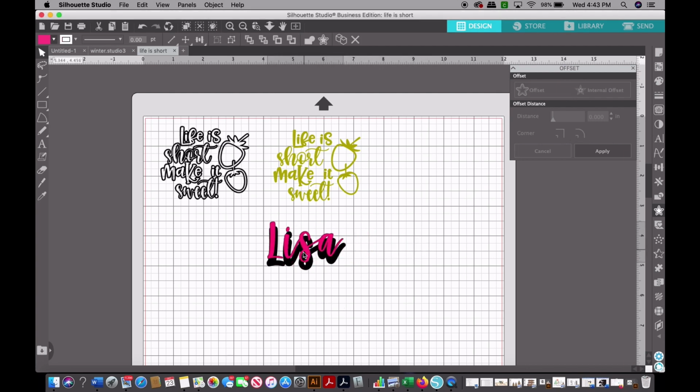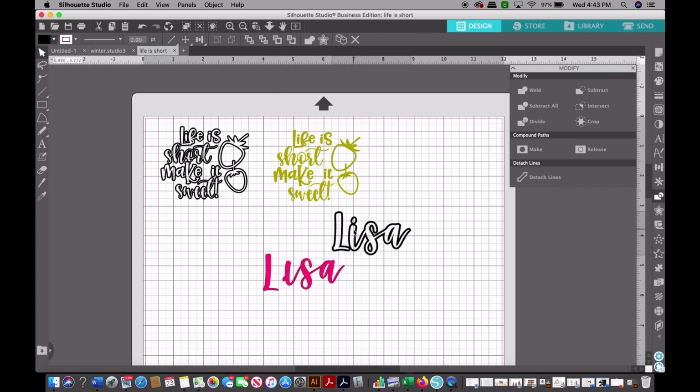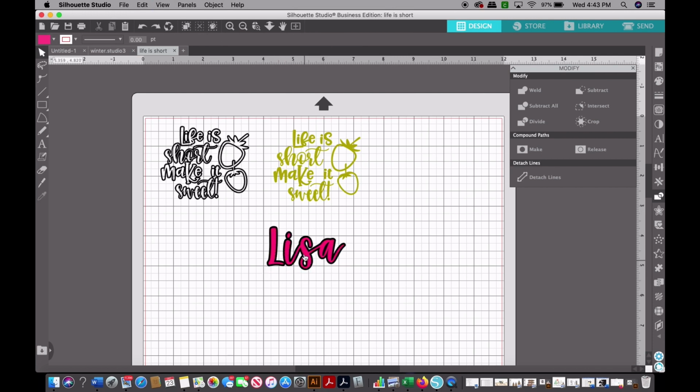And now you can see we have the offset and the font, but we don't want just the offset. We basically want to cut the words out of the offset. So we are going to select everything and come over to the modify panel. And scroll and hit divide. And then when we move our font, you can see that it just leaves the outline that the offset created. So since we still need both parts of these, I am going to go back where Lisa is still formed together. And I'm going to select all the little pieces to that word and group them together. So now we have both of our parts.